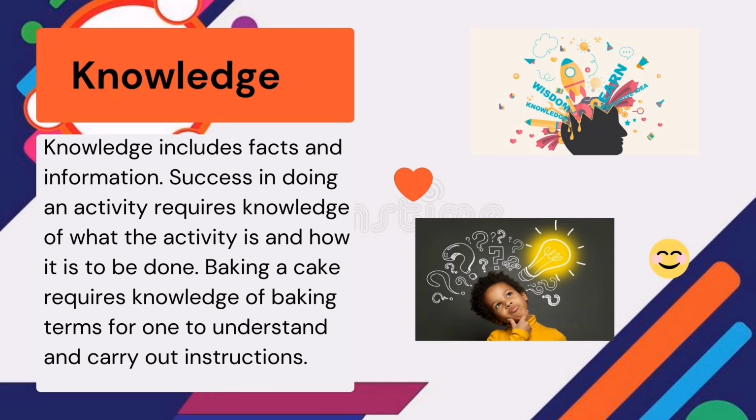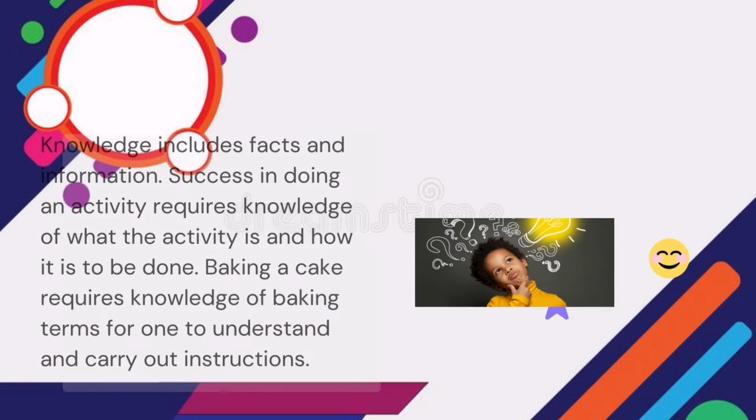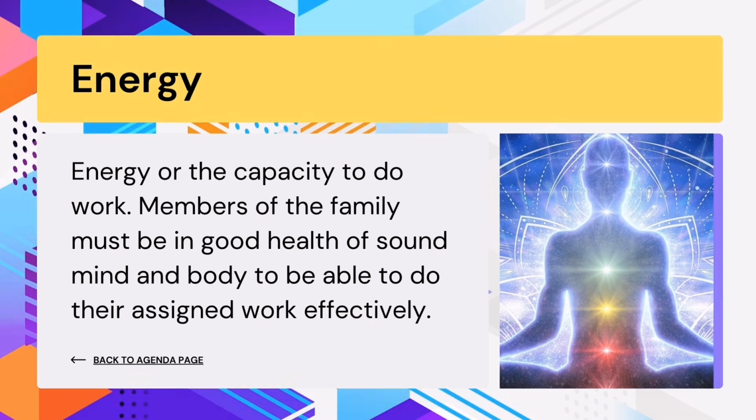3. Knowledge includes facts and information. Success in doing an activity requires knowledge of what the activity is and how it is to be done. Baking a cake requires knowledge of baking terms for one to understand and carry out instructions. 4. Energy, or the capacity to do work. Members of the family must be in good health, of sound mind and body, to be able to do their assigned work effectively.